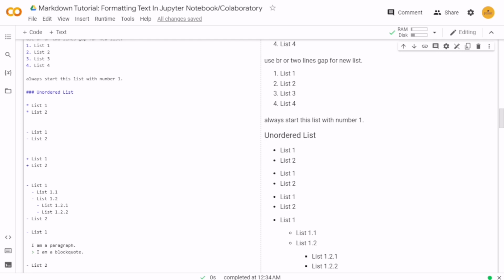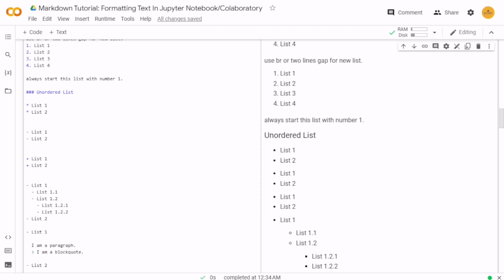The same hyphen is also producing the same output, and the plus sign is also producing the same output. Try to stick with any one of these, don't use all of them, just maintain consistency while formatting your document. So use any one: plus, hyphen or minus sign, or this asterisk.